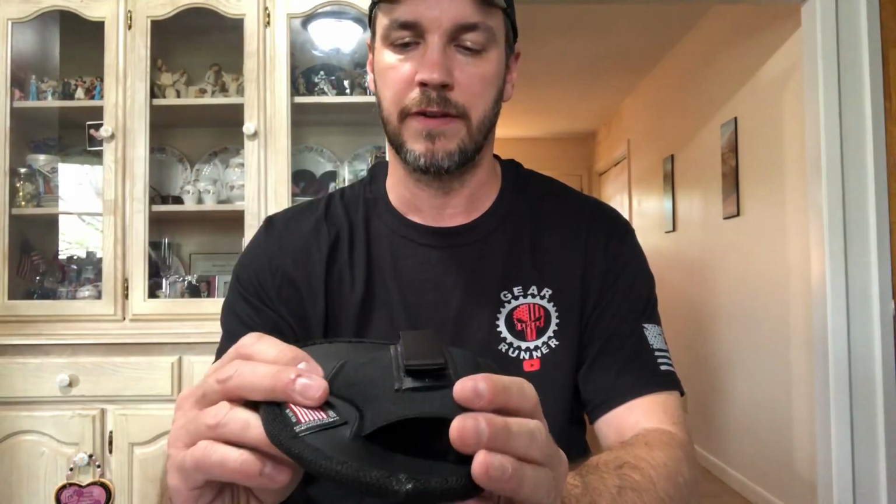If you're looking for something that will fit multiple firearms, this might be more what you're looking for. If $70 isn't in the budget, and you're looking for something to carry 2 or 3 or 4 handguns in, as long as they're all about the same size, they'll all fit in this holster. This one is $39.95. So if $70 isn't in your budget, $40 might be. And plus you get the advantage of, if you spend $40, you can carry multiple firearms in this holster. So you don't have to buy multiple holsters.